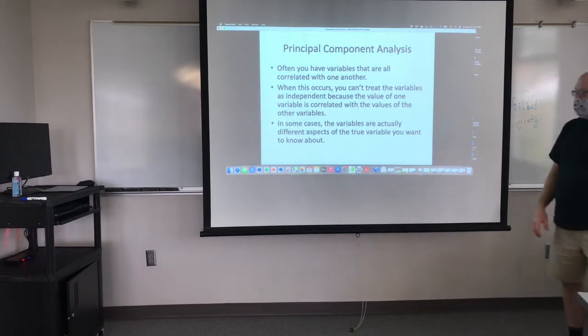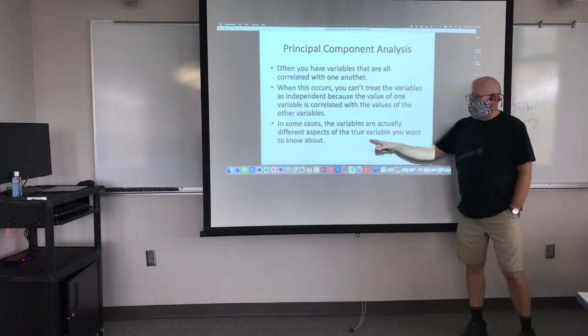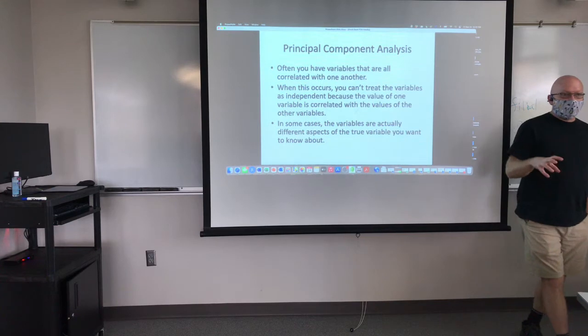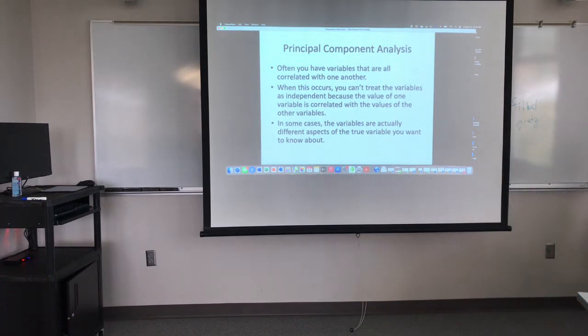And so in some cases, the variables that you're looking at are actually different aspects of the thing that you're really interested in. So beak length is related to size, beak depth is related to size, beak width is related to size, but none of those by themselves is size. All of them together are size.